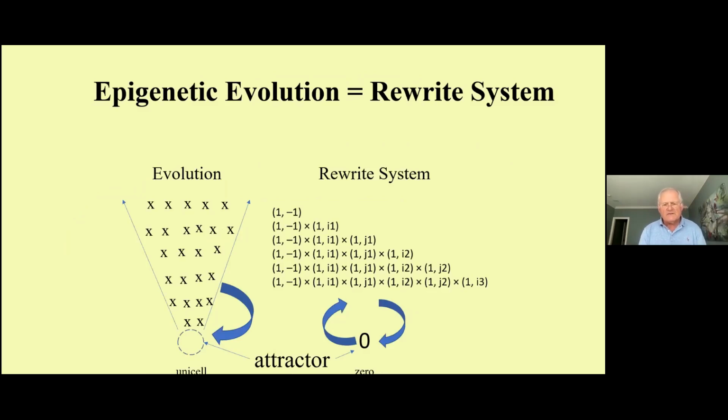So I've actually learned from Peter a great deal. And with all due respect, Peter, I think that the rewrite system has two characteristics which are very much the same as what I have described for evolution. One is that the unicell, like the attractor in the rewrite system, is also an attractor. It's seen as zero because it is operating under negative entropy. And the other characteristic that's critically important is that my understanding is that in the rewrite system, when you introduce a new datum point in the data set, the system has to consider that and then either include or exclude that datum. And the same thing happens in evolution, particularly in epigenetic research, like the work that's done in my lab at UCLA. So I think that the rewrite system is actually a mathematical expression of cellular molecular evolution. Next slide.